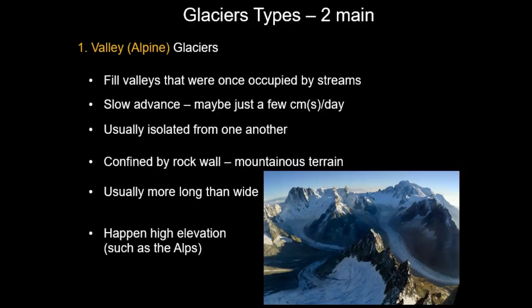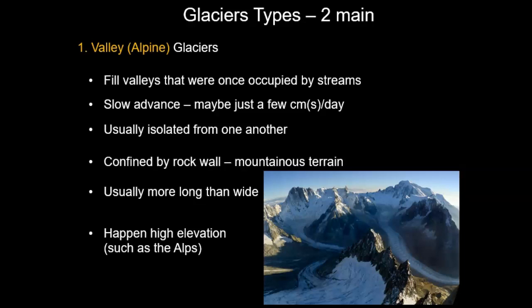Unlike the rivers that would have once occupied these areas, however, the speed of the glacier's movement can be only perhaps a few centimeters a day, or even much, much slower than that. Each glacier will behave relatively similar to a stream, because it really is a stream. It's made out of ice, but it is still a stream. So this stream of ice is confined by rock walls on the sides, and it will flow down the valley from an accumulation center near the head of the glacier, which is up above.